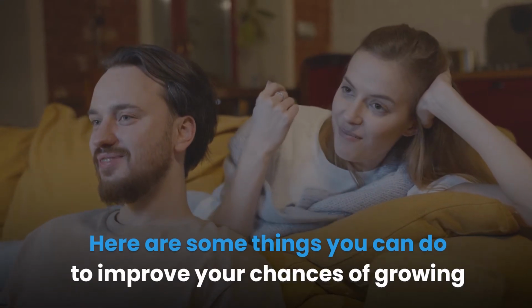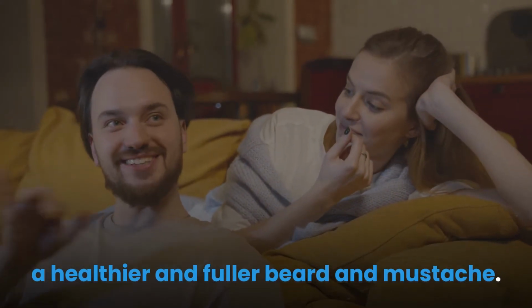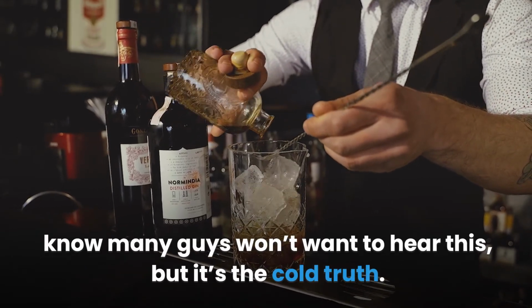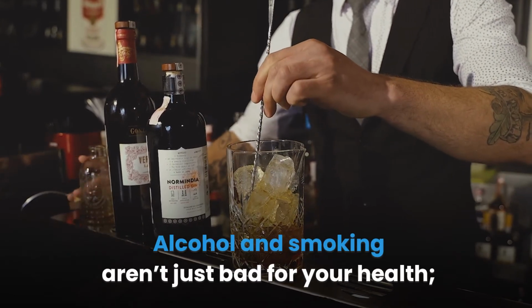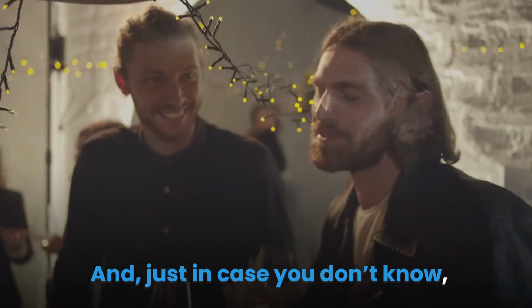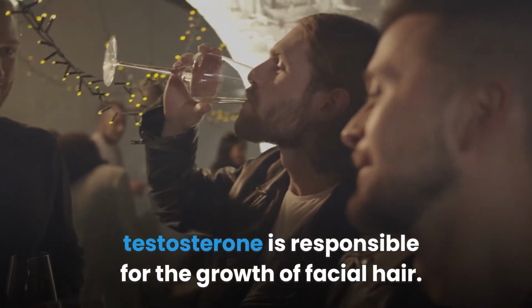Here are some things you can do to improve your chances of growing a healthier and fuller beard and mustache. Cut back on alcohol and smoking. I know many guys won't want to hear this, but it's the cold truth. Alcohol and smoking aren't just bad for your health, they significantly reduce your testosterone levels. And, just in case you don't know, testosterone is responsible for the growth of facial hair.